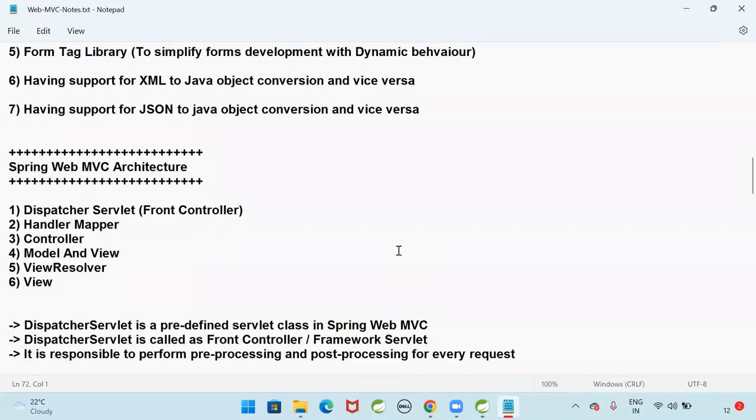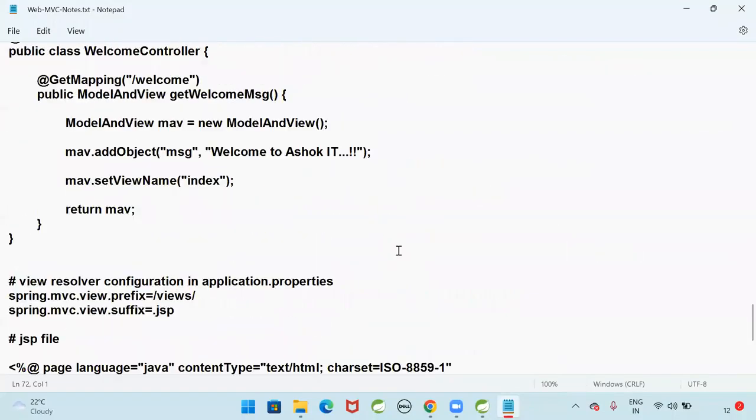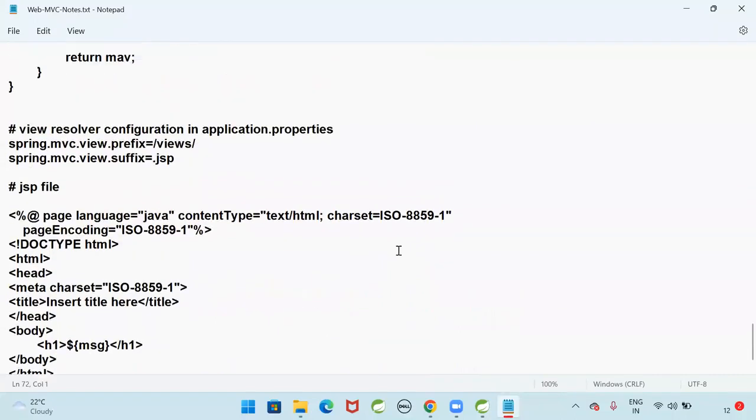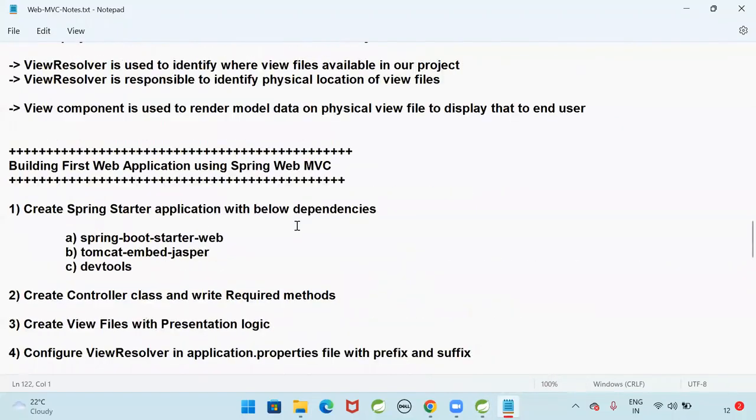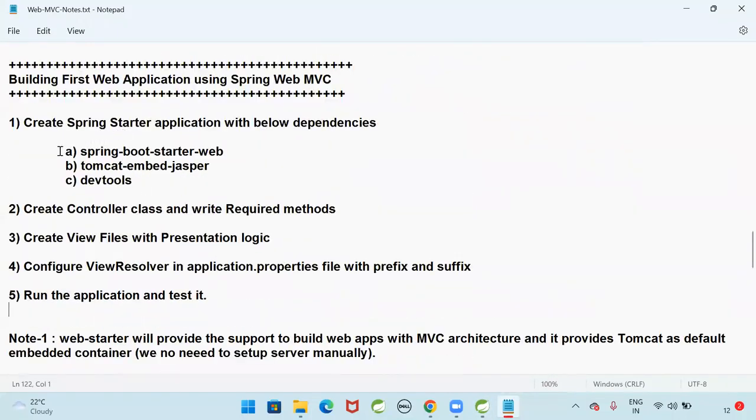Good morning, guys. In the last session, we developed our first application by using Spring Web MVC. In order to develop our first application, we used the dependencies Web Starter, Tomcat Embed Jasper, and DevTools. The Web Starter dependency we are using to develop a web application by using Spring.